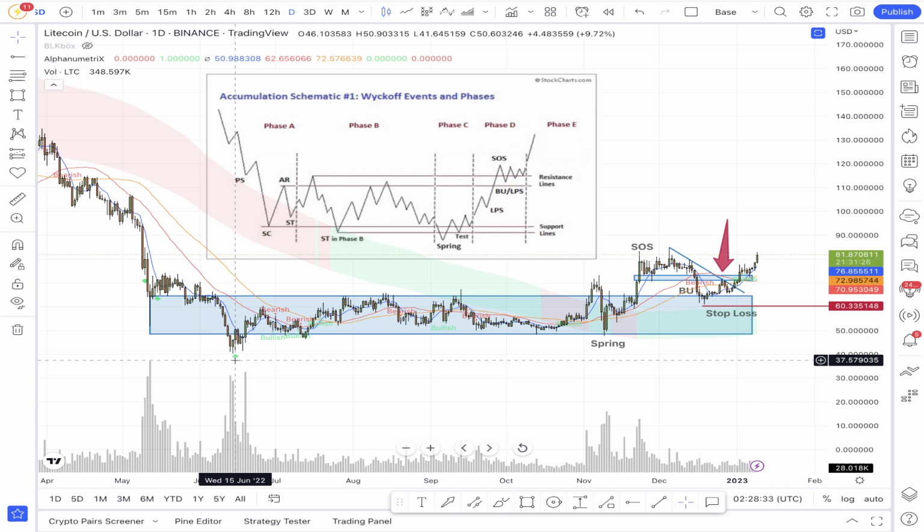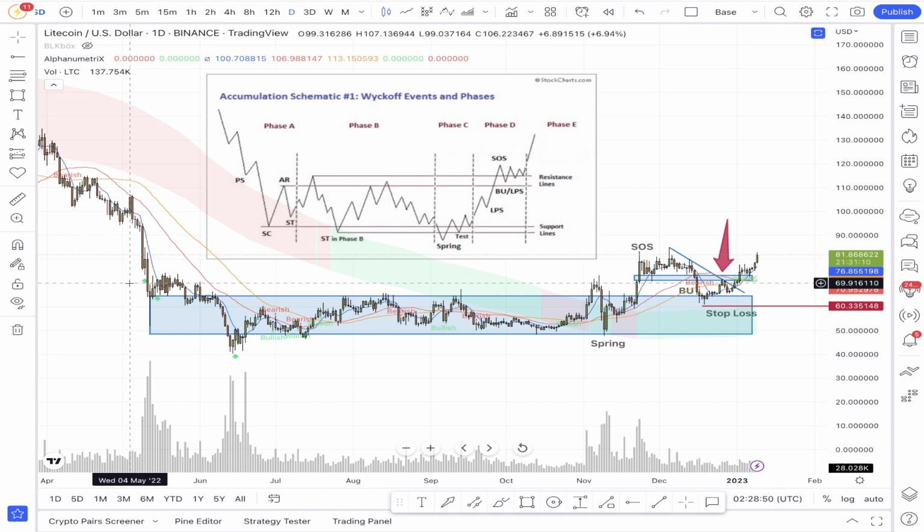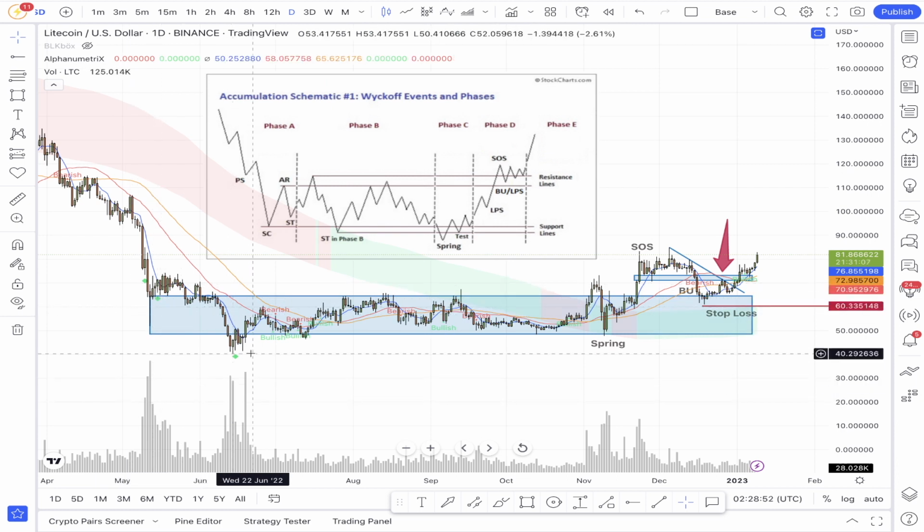For me, I'm not convicted on the long term of Litecoin. So, this signal appeared on Bitcoin. I would be purchasing the Bitcoin, but whatever asset it is that you are accumulating on a dollar cost average basis, that's a good signal for you to accumulate. It also gave you a few DCA signals back here as well.